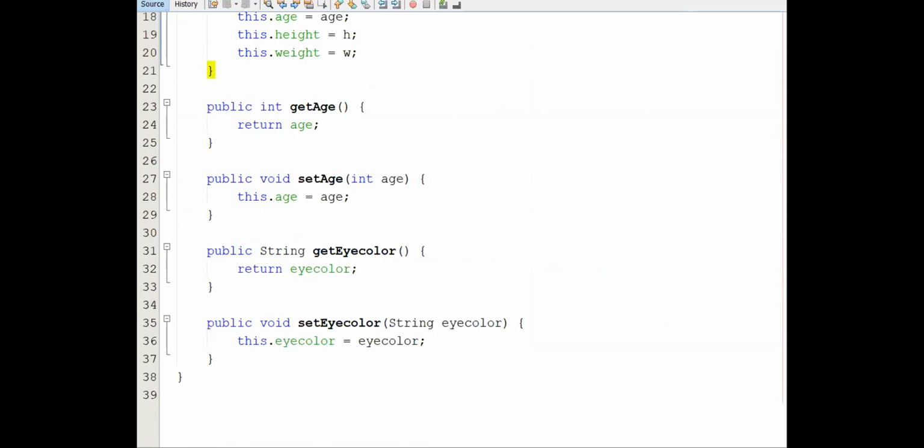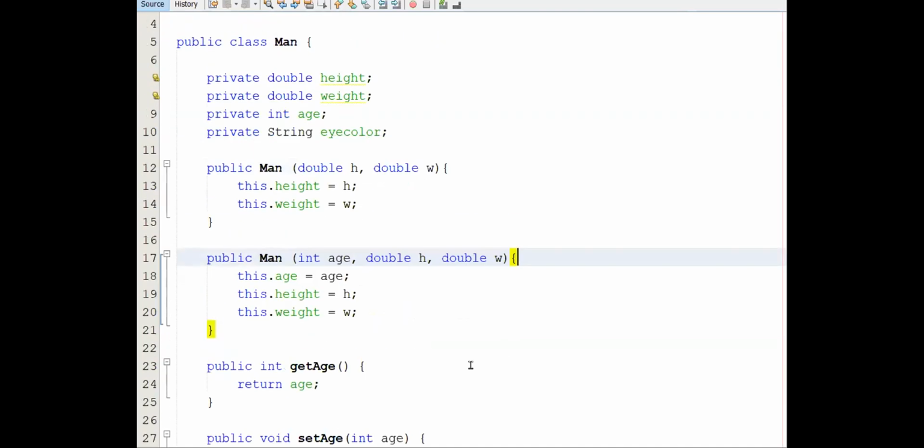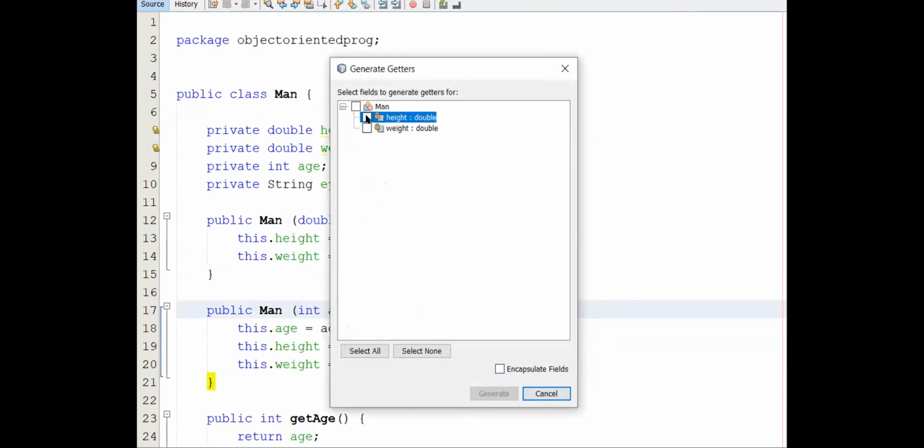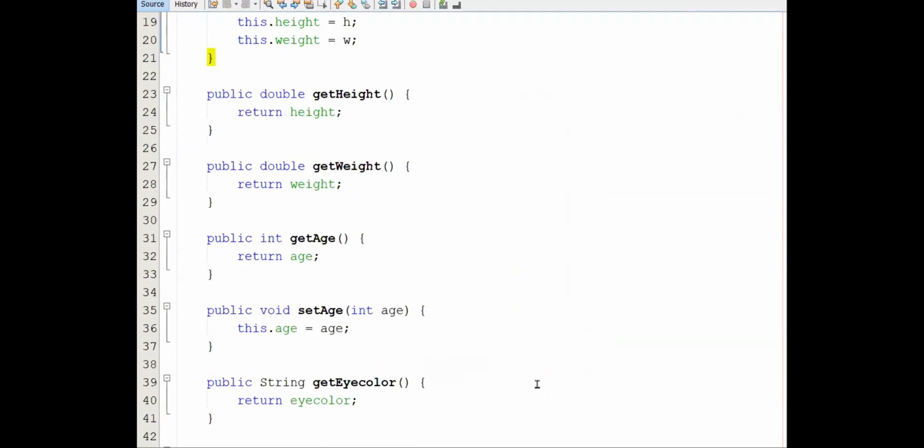So it puts the integer get age value, returning the age. It puts the set age value, get eye color, and set eye color. You can write these things manually as well, but NetBeans and other IDEs nowadays allow you to put them automatically like that. If you want to show the height and weight value, we also need a getter for them. So we can go into the getter and select height and weight, which will allow these values to be visible there as well.